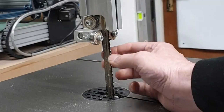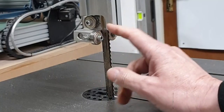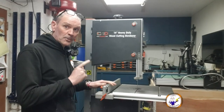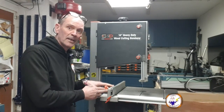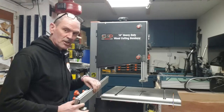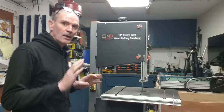The reason you need to do that is because I'm going from a quite thick blade to a thinner one, so the bearings will be in the wrong place. That's step one done. The next step is to remove the fence. Once you've got the bearings released, simply undo the knob at the front and slide the fence off.